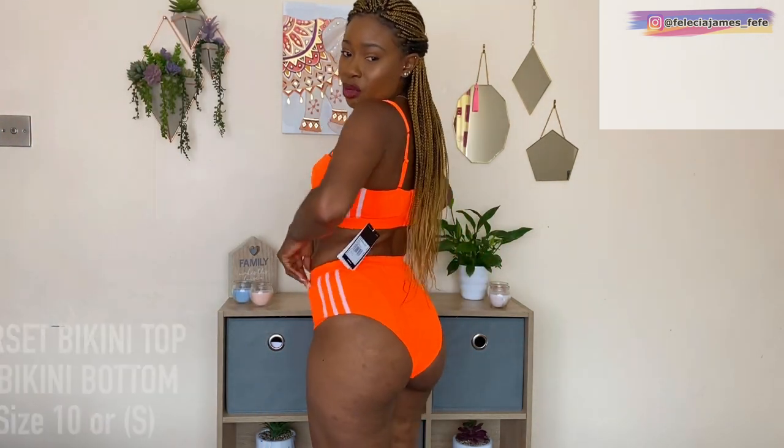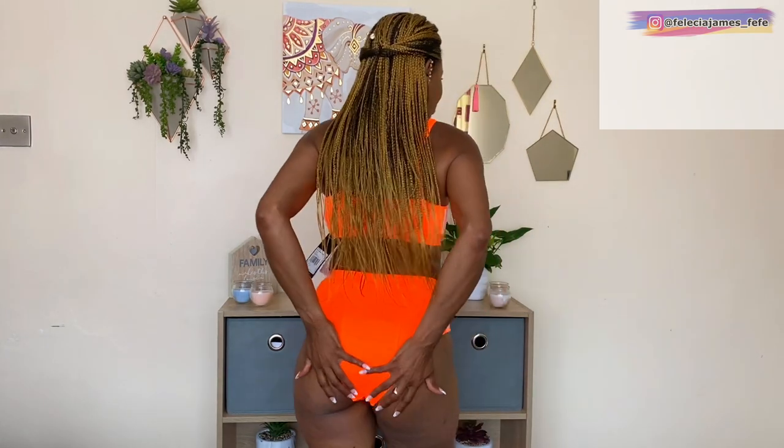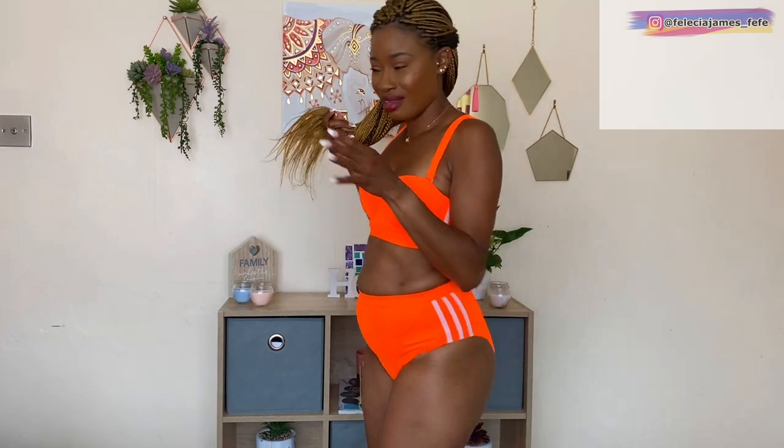This is a corset bikini top, and we have the bikini bottom, which is very high-waisted, and I love this. This is a bit of me because, yes, your tummy is all covered up, and it's not the full coverage on the bum, but as you can see, it's wide here. It holds you in place. It doesn't make you feel uncomfortable or too naked. The only thing, getting into this is a bit of a chore. And I say that very lightly, but it's a lot of work.